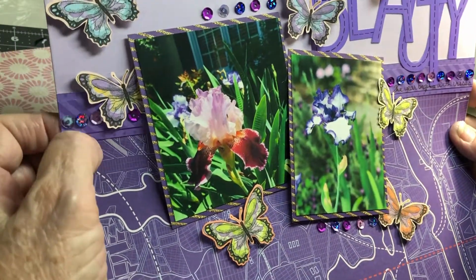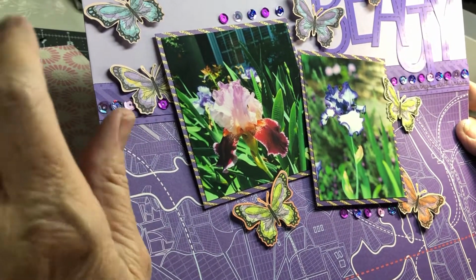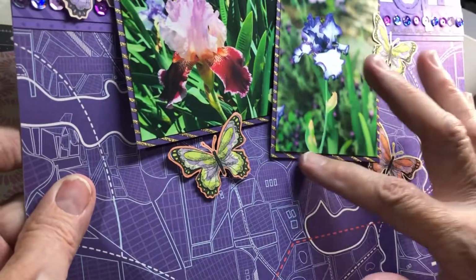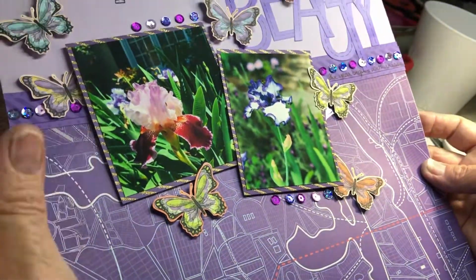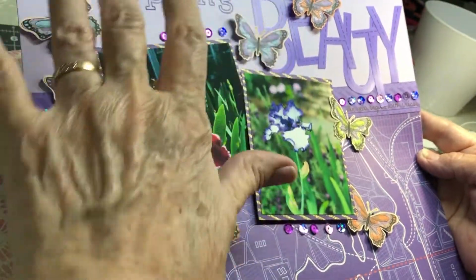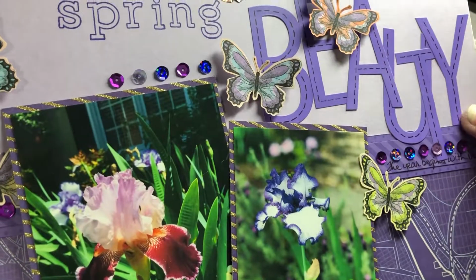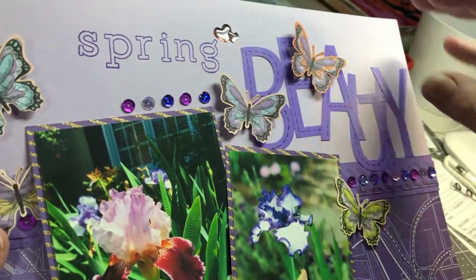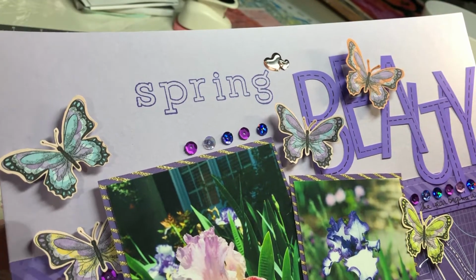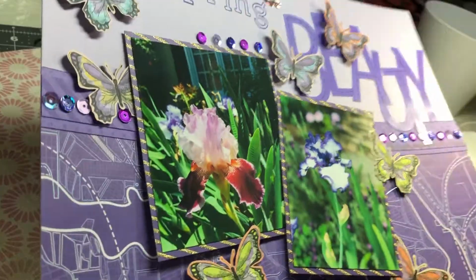I had a couple other purple patterns that were from the freebie table, and this gold and purple stripe I thought would be great. Diagonal stripes, I think, really frame photos well, especially when you don't want to take away from the photo, but you want to add just a little bit of sparkle. And I found these purple alphas in a sticker book, and Dolly loaned me some stamps that I could use to spell spring, and you'll notice those same butterflies that I fussy cut from another sheet of paper.